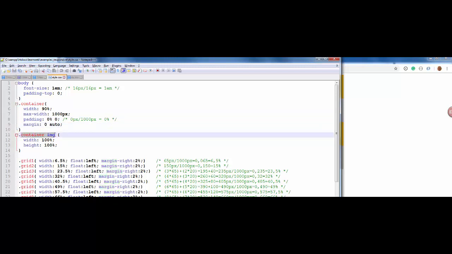Dot container image is the HTML element for image, IMG, width 100%, height 100%.